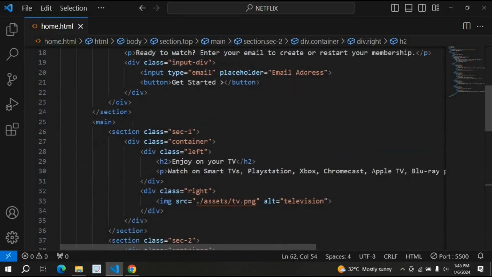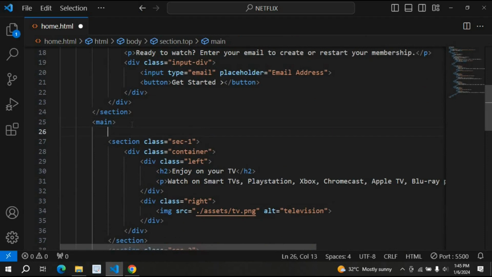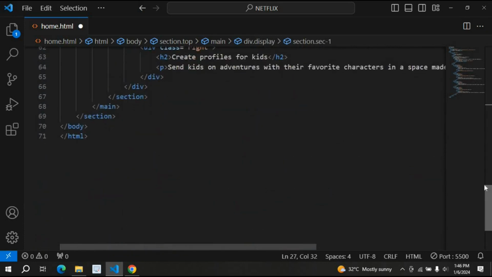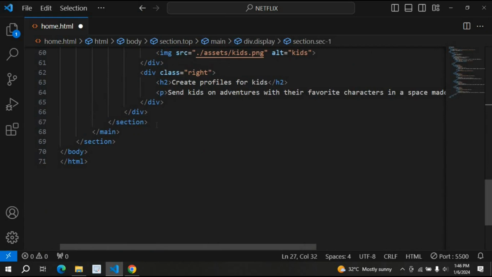I just want to wrap all these things inside a div. So I'll come here, say div, and give it a class of display, or any class you want. Then I'll close the div at the bottom here.